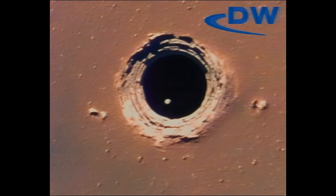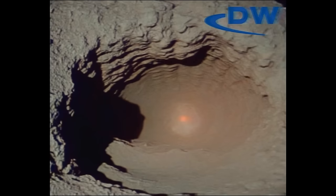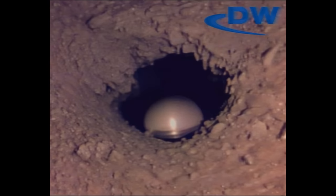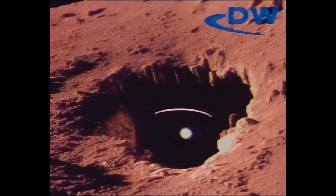The analyzed photographs revealed unexpected images for a planet that was supposed to be entirely rocky and compact. Huge holes were found all around Mercury, some several miles in diameter, with a perfect appearance of being excavated by some kind of intelligence. Additionally, inside those holes, strange lights were observed, as well as limbs of biological entities that, judging by their appearance, must have been some living and conscious entity.